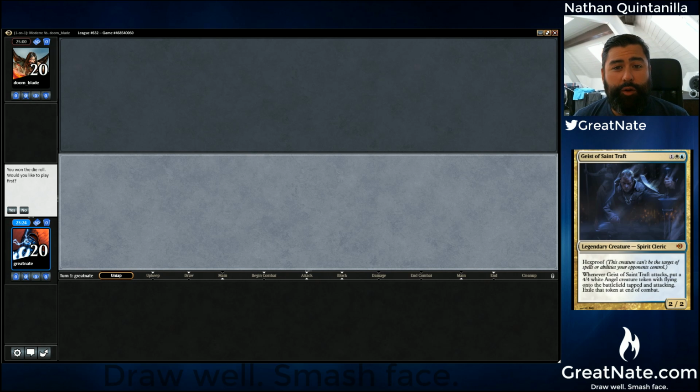Sweet. 2-0 going into this league. It's a new day, an awesome day. The sun is out. It's beautiful. I haven't actually started working yet. I just had breakfast with my wife, which was great. I'm drinking some more coffee, and I'm getting my day started with Magic.